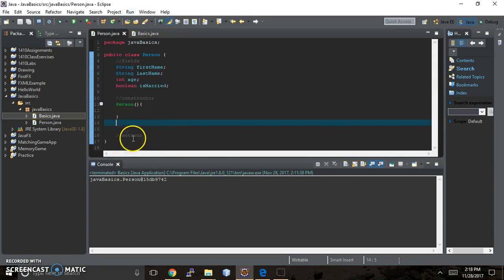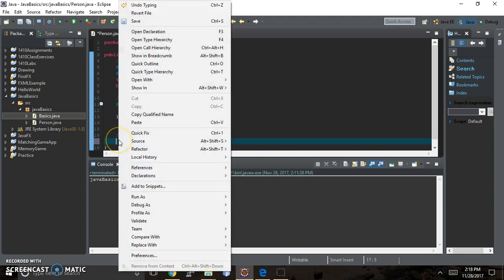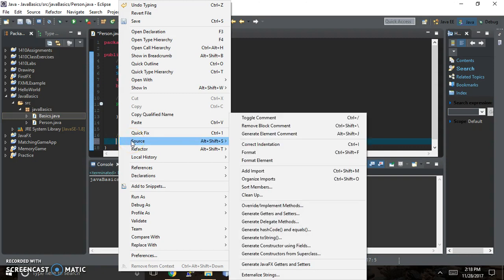How to fix this strange hash code display that we got for our Mary class or object that we created. And it's quite easy. Under the methods, I'm going to right click. And as you can see, there's an option called source that pops up. And in the source, there is generate toString.